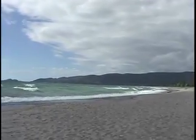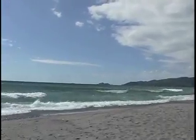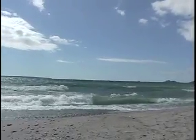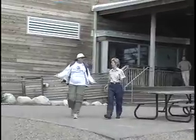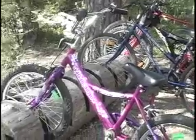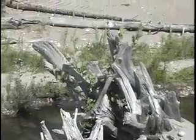Have you seen a little bit of it today? And it's had a great influence over the human history and the natural history that we find here today. If you'd like to come with me, I'd like to share a little bit of that with you. The park is over 600 square miles. It has great diversity. There's a lot to see and do here.